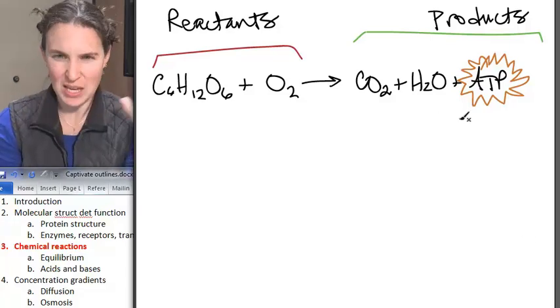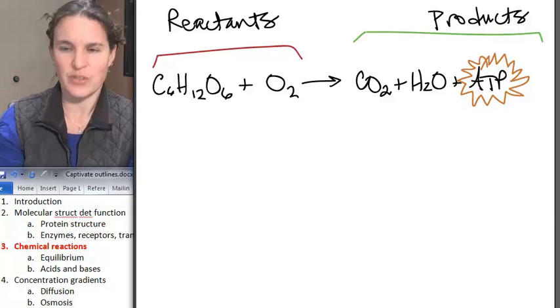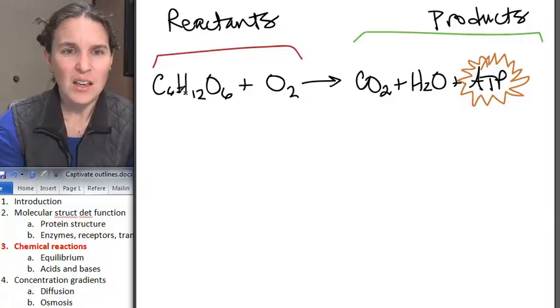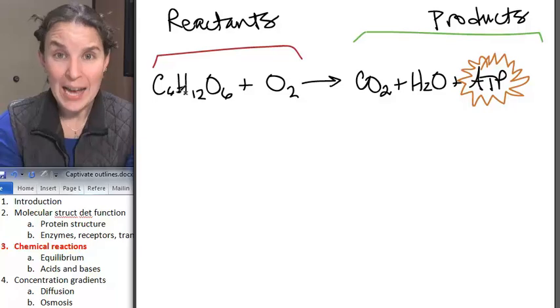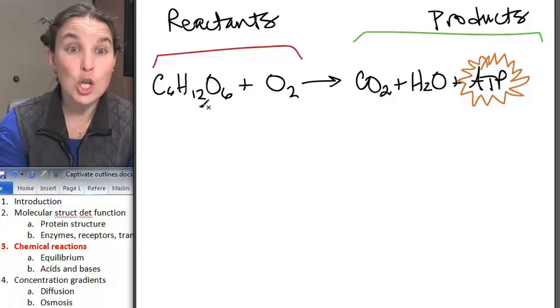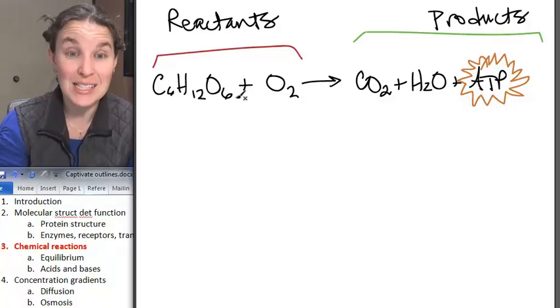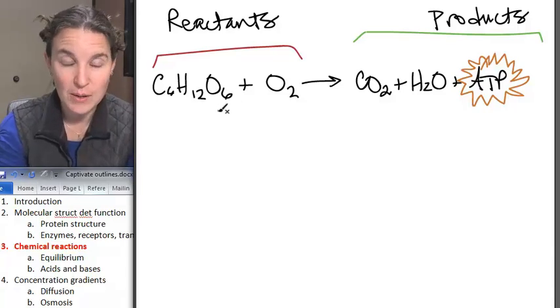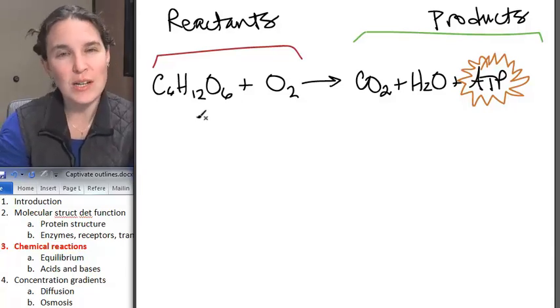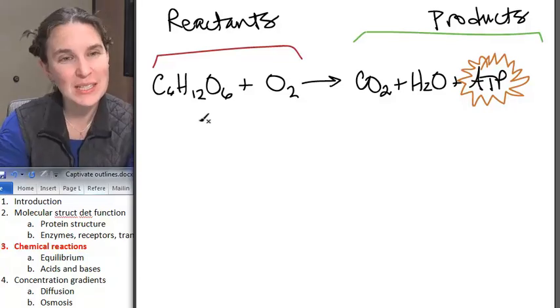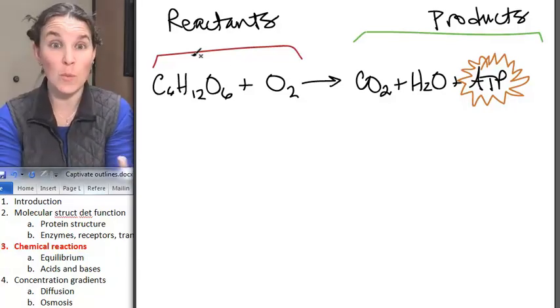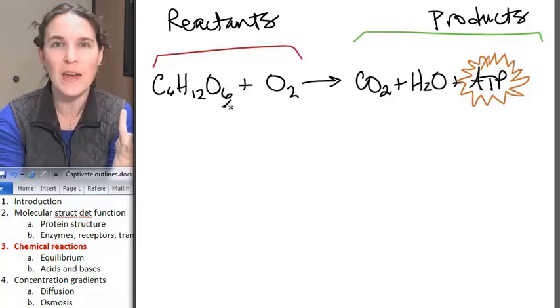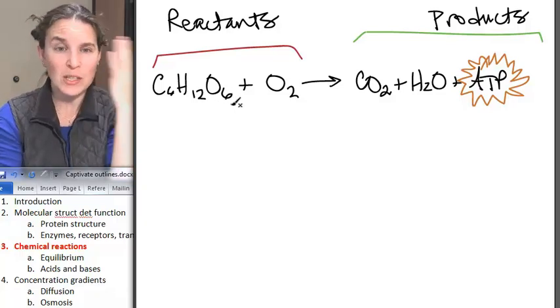Now, just because I'm here, since I'm here, let's talk about what is the six? That's how many carbon atoms we have. We've got six carbon atoms, 12 hydrogen atoms, and six oxygen atoms in one molecule of glucose. I'm not going to get too crazy about counting atoms, but it's something that you should be able to look at. When I give you a molecule like this, you should be able to look at that and go, okay, I know what that is. Do you really know what an atom is?